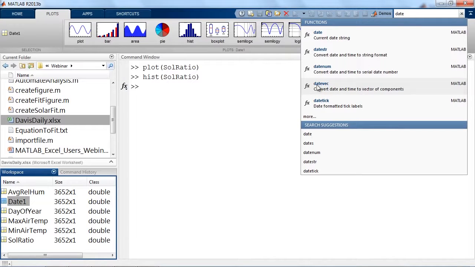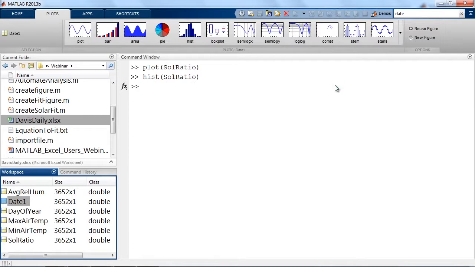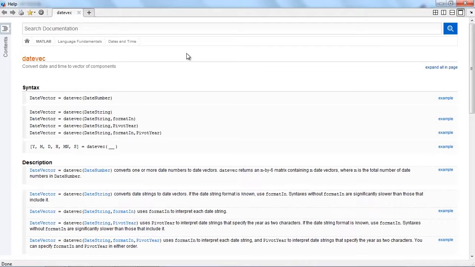And in this particular case, we can see that it's suggested a command called datevec. See brief description, convert date and time to a vector of its components. Sounds kind of interesting. If we click on this, this will take us directly to its documentation page. Now I know there's a lot of software applications out there where the help documentation isn't actually that helpful. I think MATLAB's help documentation is fantastic. I hope all of you will use it regularly. I certainly do. I've been using MATLAB for almost 10 years now. I still go to the documentation anytime that there's something about MATLAB where I want to learn more.